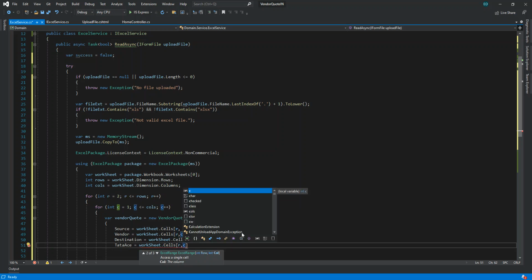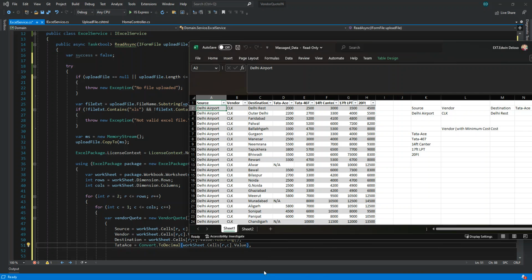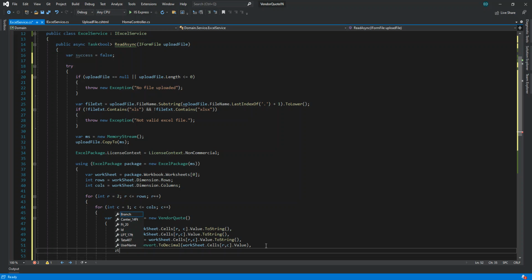So this is decimal, so we can convert this to decimal. So we just have to copy this.